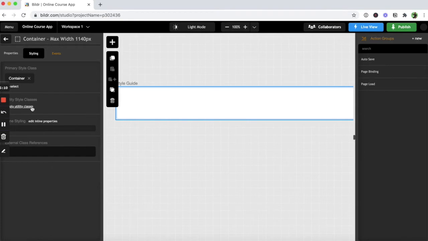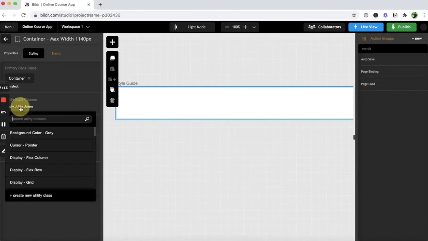Now the difference between, you'll see apply utility classes. A utility class is something that already exists in Bildr that you can use, like there's stuff that's text align center, that's pre-existing, that's easy to just grab and apply. And then you can also create your own utility classes that you can then reuse later. And we'll do some of that. We'll also do some inline styling, which is putting some styling directly on an element that can't really be reused later. It's if you want to get pretty granular on an element without creating a utility class for it or for something else later. So this container, it's going to be its own class itself that I'm going to reuse.